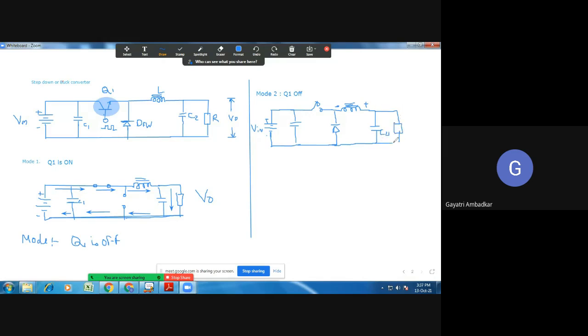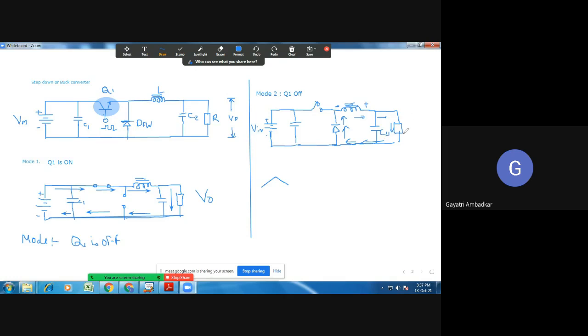Now what will happen? The diode will start conducting and the current will flow like this. So it will supply to the load. Till what time will this current flow? Till the capacitor discharges. Initially the current was increasing, and when the switch got open, the current is still flowing in the same direction. Look, even though back EMF is generated, the direction of the current is the same. But it has now started decreasing.